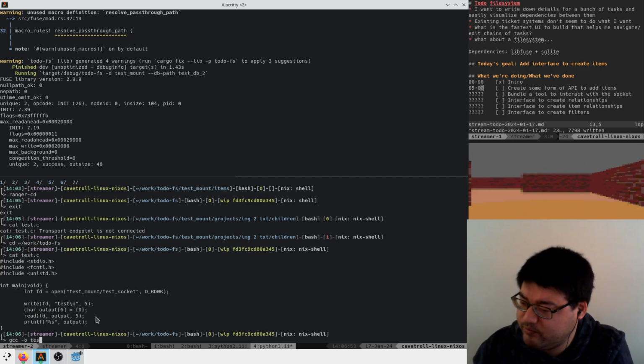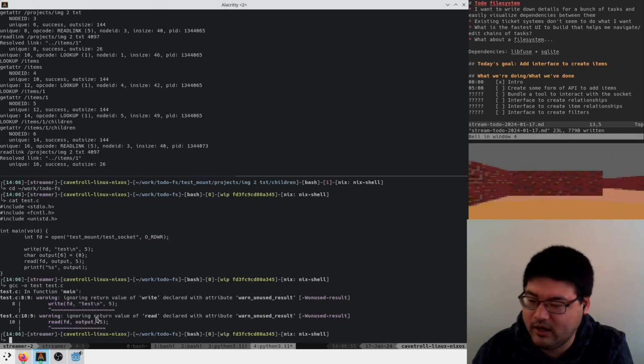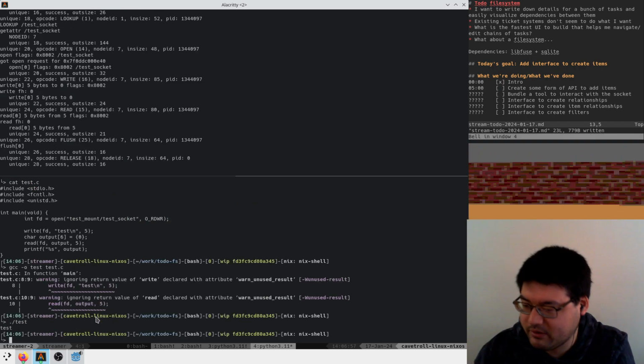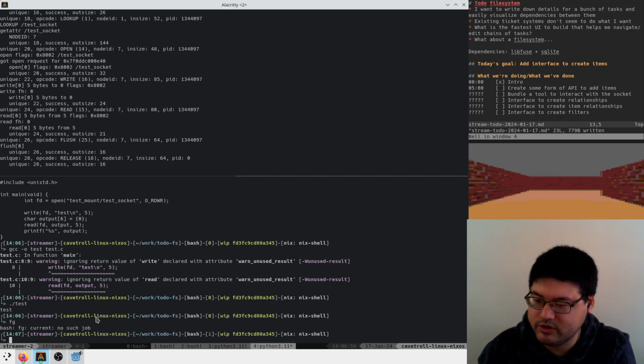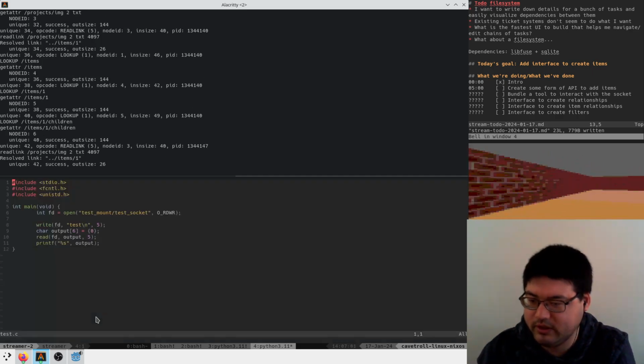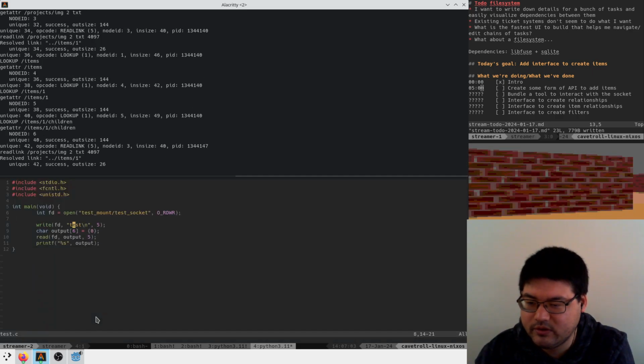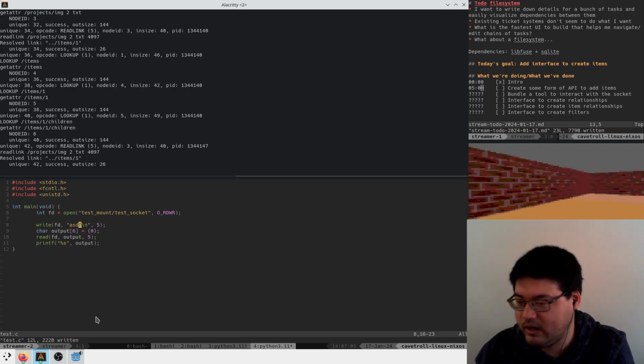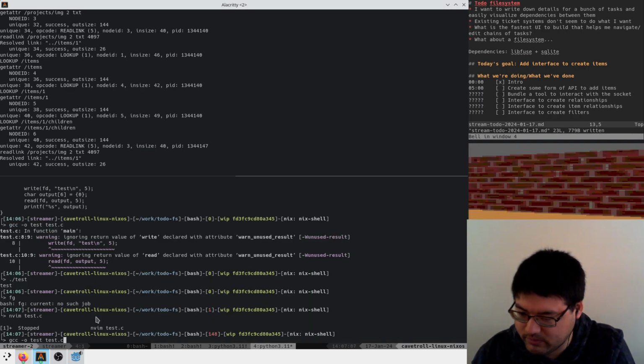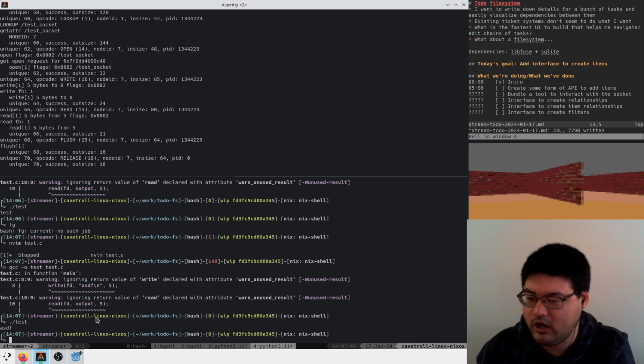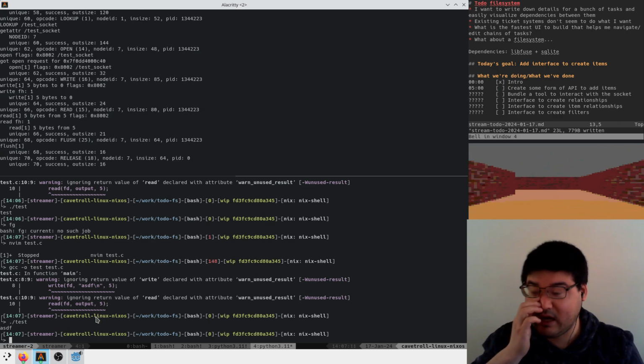And I think this should work. Yep, so that writes test and reads test back, and we should be able to test that if we write something else. Maybe we write ASDF instead. We compile that. We get that back. So looks like everything's in place.